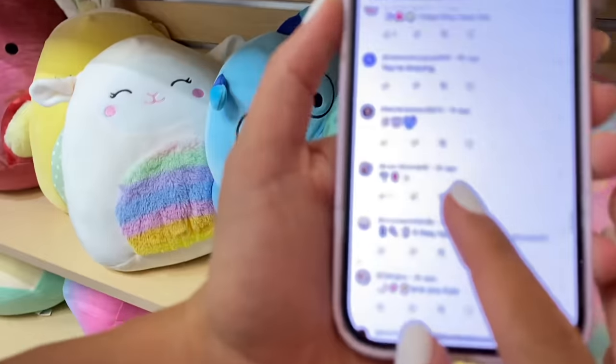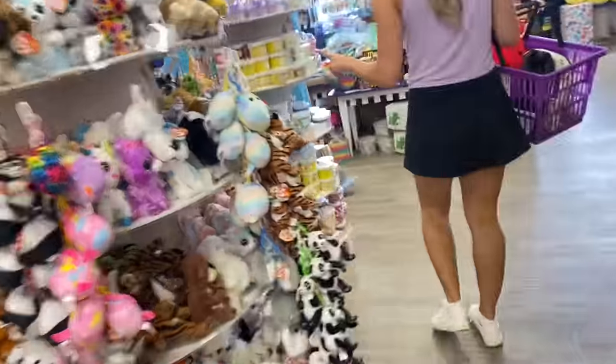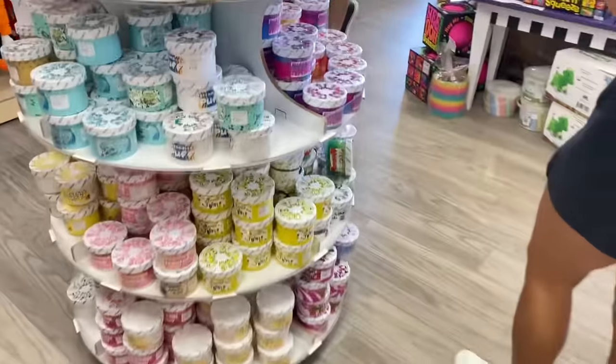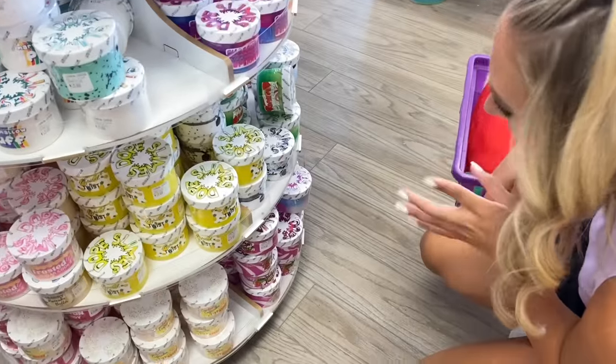Okay, I got a palm tree, a rose, and a sparkle. I can get a rose. That's so perfect. I know what you can get for a sparkle. Okay. I'm just gonna take you guys with me. A purple one, purple stars. Purple stardust. And the last one was a palm tree. So, I think there's a slime that kind of represents a palm tree. Let me find it. That tropical twist. Tropical twist that has pineapples, not a palm tree.